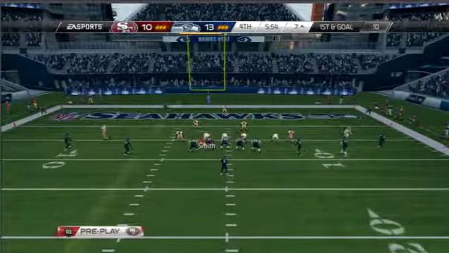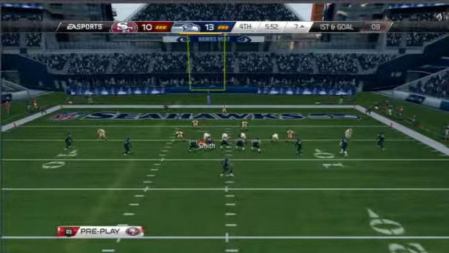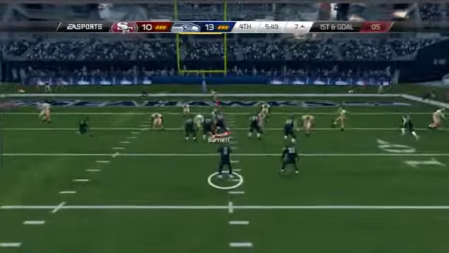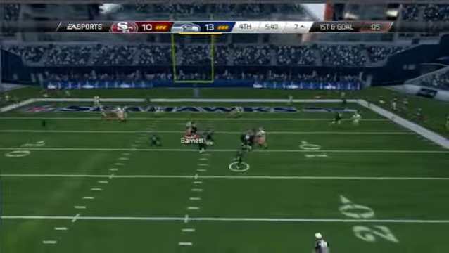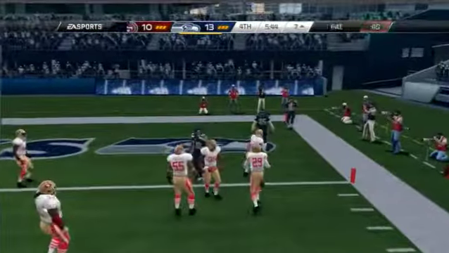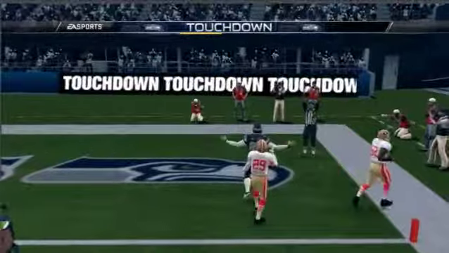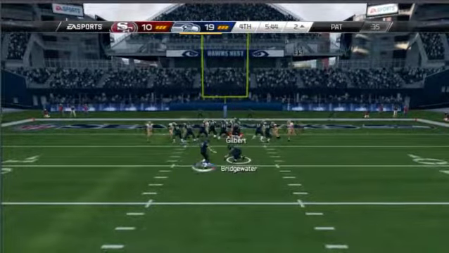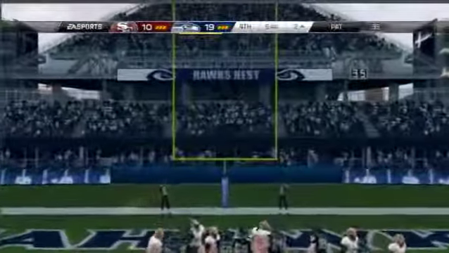First down here after the run. No margin for error from just outside the goal line. Looking to scramble. Seattle is in for the score. Touchdown. Well, you got a lead. Now you're able to go out there and drive down the field and score a touchdown. This changes how the other team is going to manage the game from here on out.